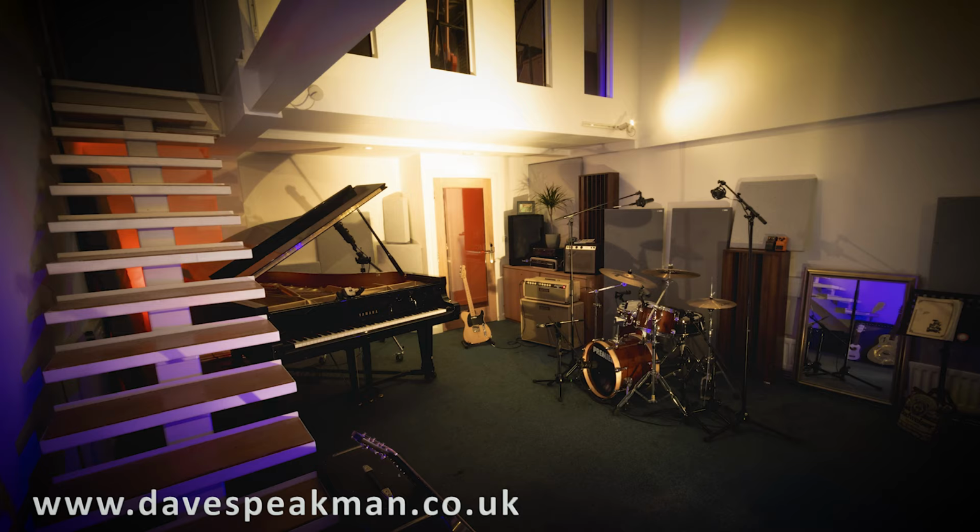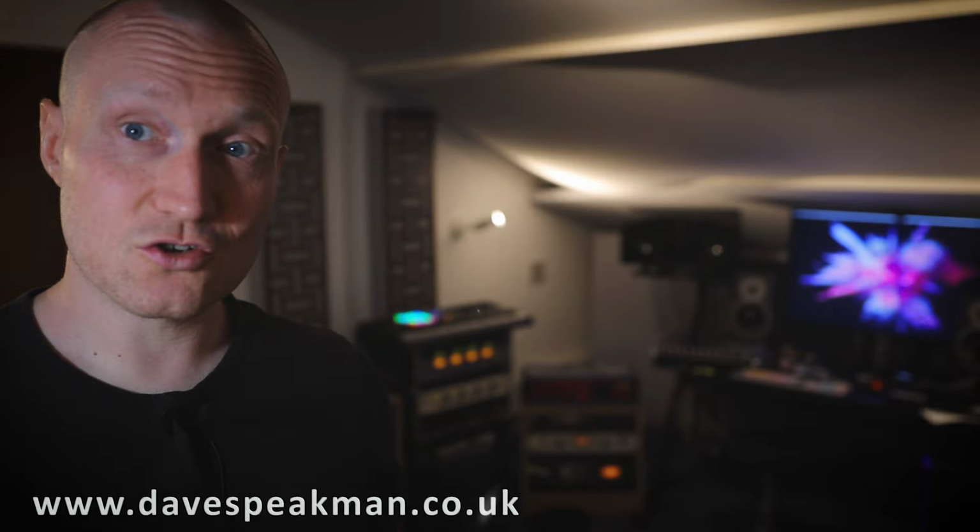Before I had this studio, I did most of my recording at home, so I have a reasonable amount of experience of recording at home and getting really good results, to be fair. It is possible to get good results at home, it just requires a little compromise, and it's understanding where you need to compromise and where you actually probably need to spend a little bit of money.